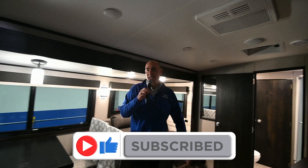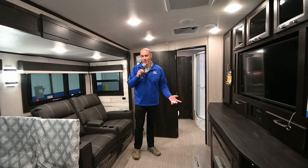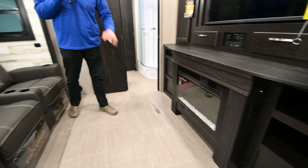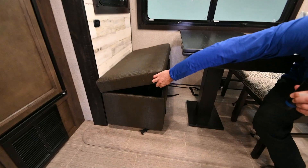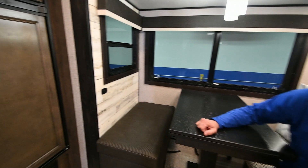This has a really nice living room feel to it. This is a classic couples camper. You've got a huge entertainment center here, fireplace, right across from these reclining chairs — it makes a really comfortable living room setting. You've got table and chairs here, which are expandable, and then an ottoman over here which does have storage underneath it. You can pull that out and use it as an ottoman or a bench seat.